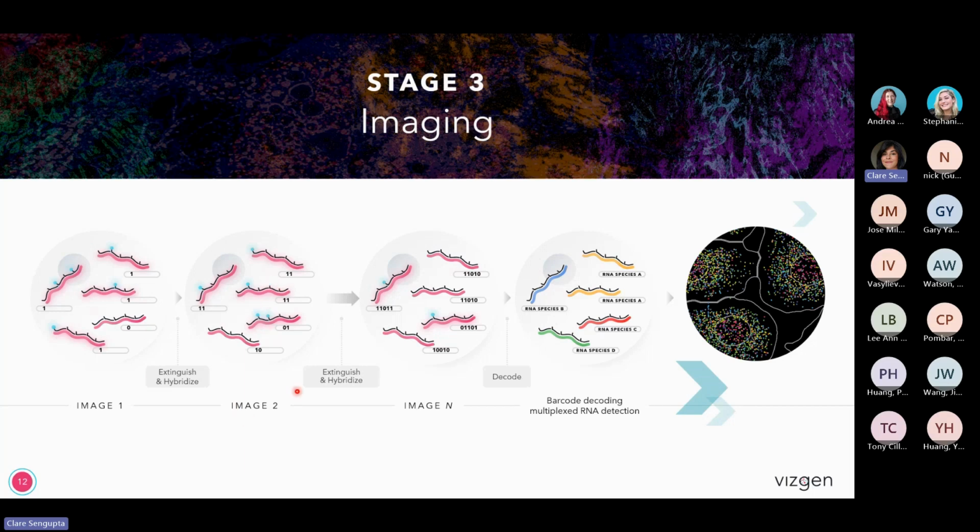As the imaging rounds progress, you can see the barcode is built up, and these are then decoded using your codebook for your gene panel to represent unique barcodes that were generated for each of the RNA species in your gene panel. As they're decoded, they're assigned pseudocolors, and each puncta is representative of a single transcript in that image.